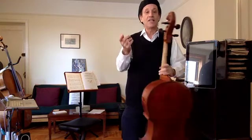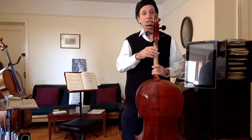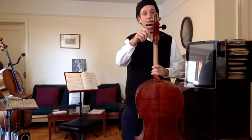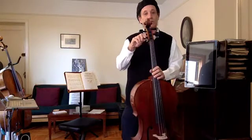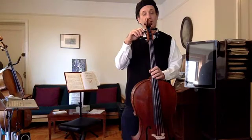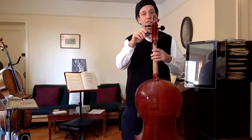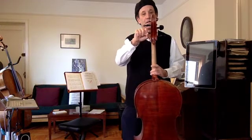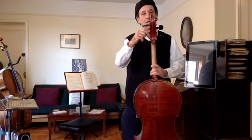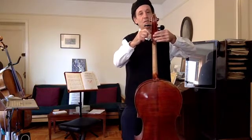Now, if it was the A string, I would have to face the cello towards me to be able to hold the peg with my right hand. So for the two lower strings, the cello is facing away from me so that I get it in my right hand. And for the two upper strings, it's facing towards me so that I can pluck and bring it up, and then wheedle in.